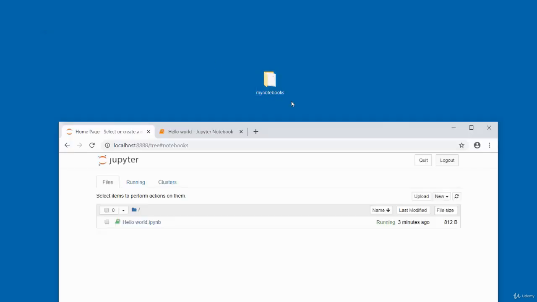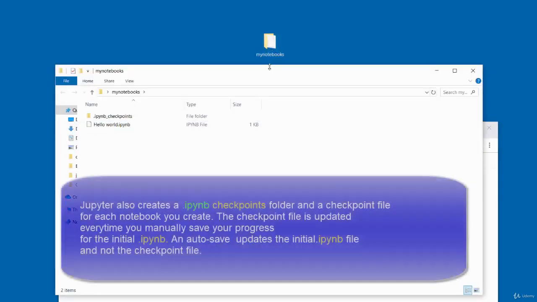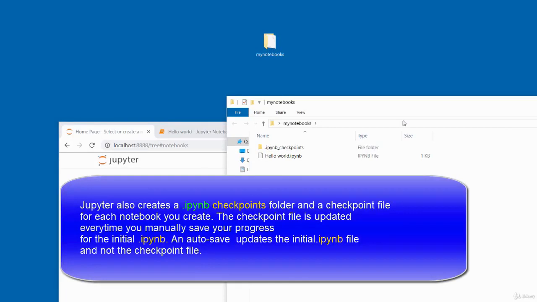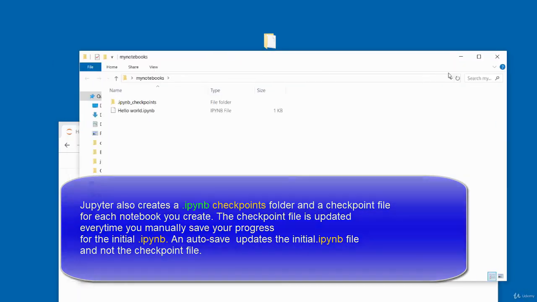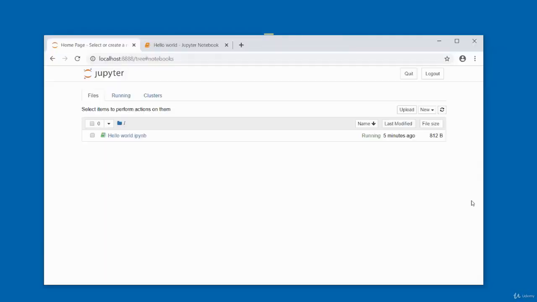If I take a look at my project directory on my desktop, you can see here that it has saved the notebook. This is the notebook here with the extension IPYNB. It has saved it into my projects directory. If you have other notebook files, you can also upload them using this upload button, or you can just drag them into the notebook area here in the dashboard.